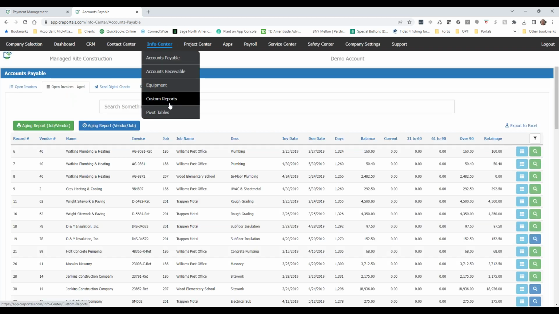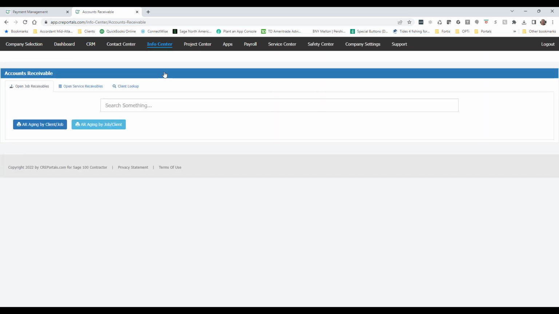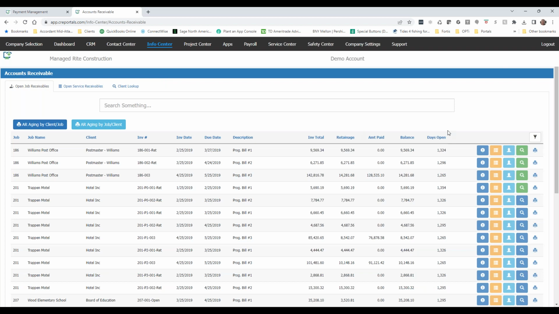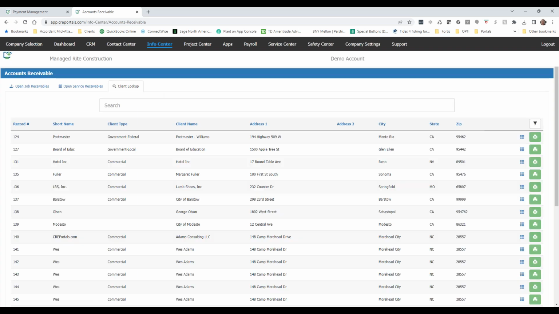Generally speaking, your project managers or your guys in the field wouldn't be looking here, but we have some functionality for accounting as well. Same for accounts receivable. You can print these invoices since they are Sage invoices. And then job receivables and service receivables, and then clients as well.